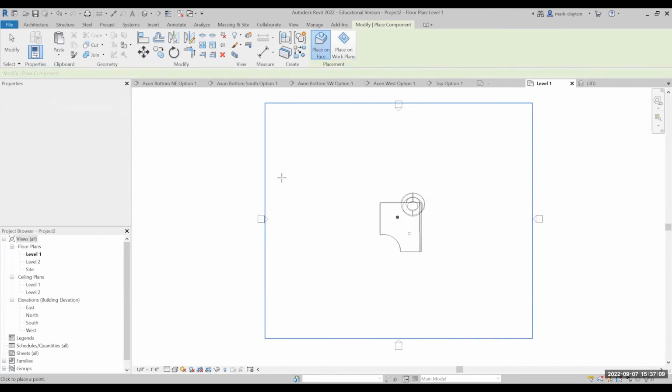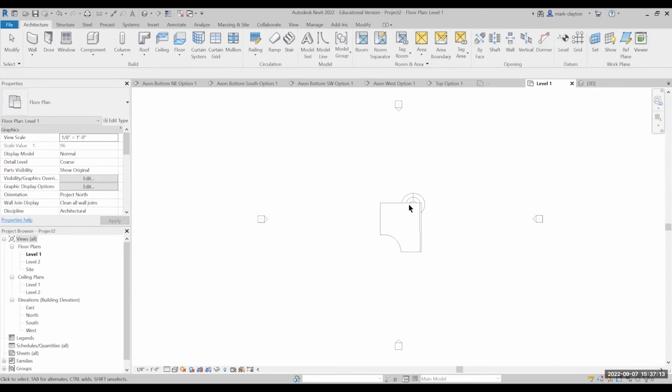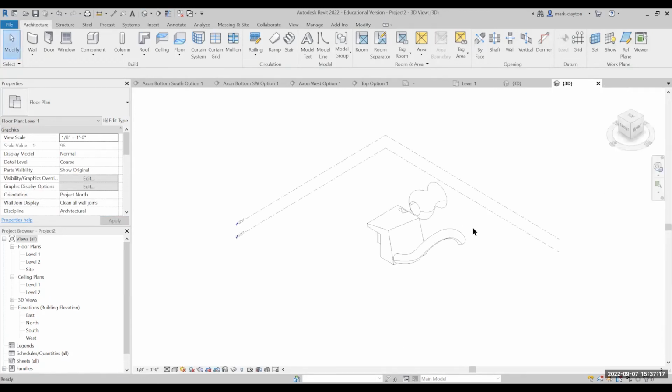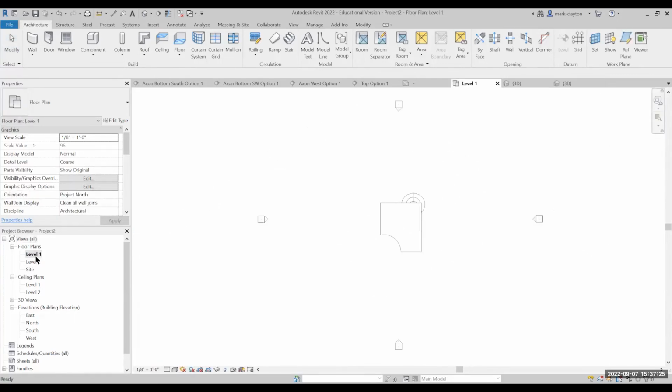And put it here in the middle somewhere. And I can go to a 3D view up here and look at it in 3D and see these pieces floating out here, which I'm really not very interested in, but I'm not going to bother with them right now. So back in my plan view, I just want to slice it vertically multiple times.